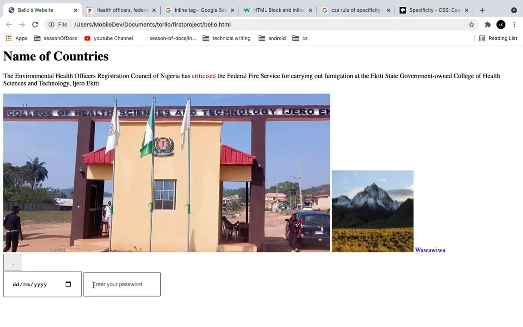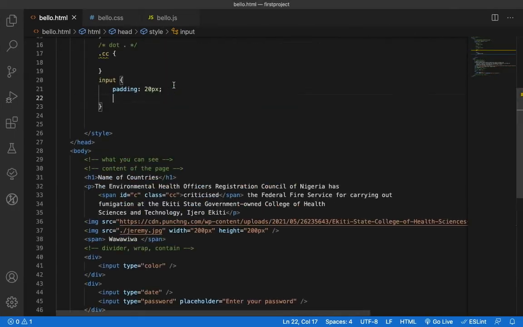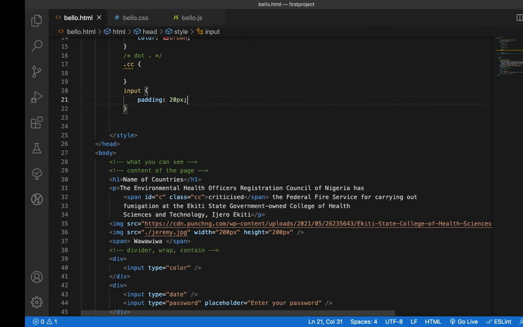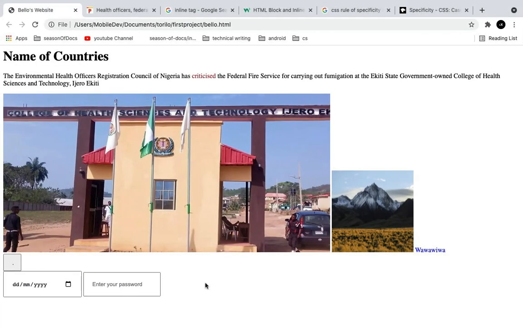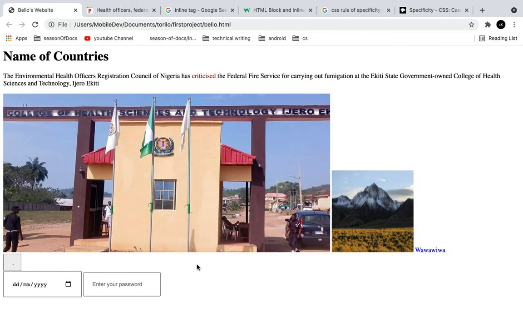Can you see now? It is saying enter your password here, isn't it? The one that makes it big is because I did this padding. I made it big so that you can clearly see that enter your password. This color is still there. It's still normal color.